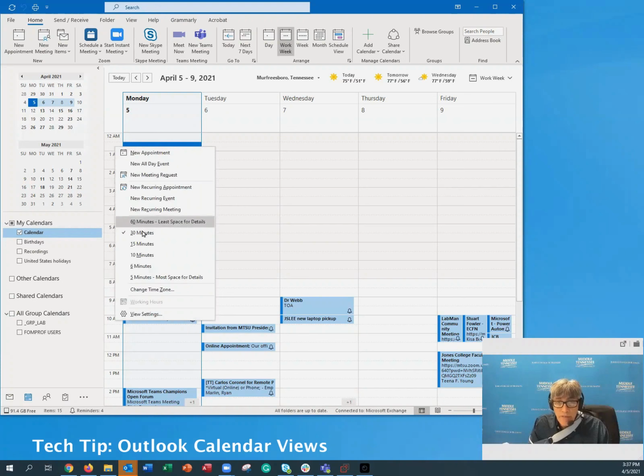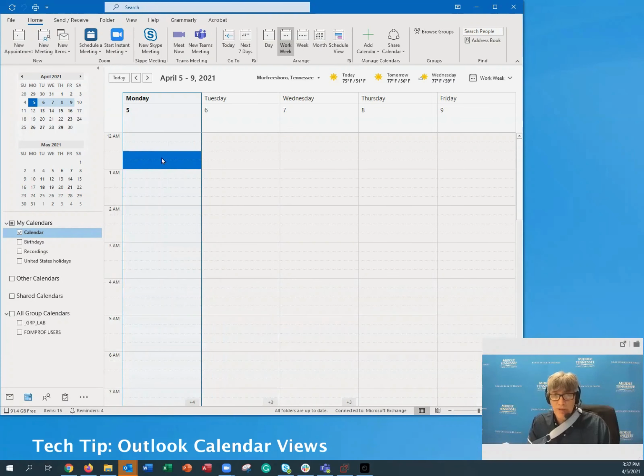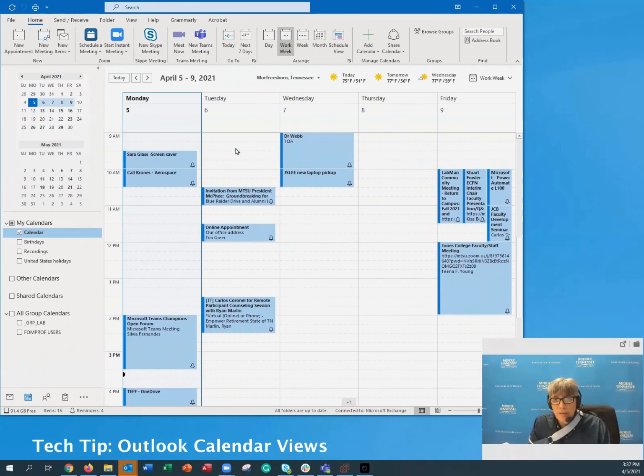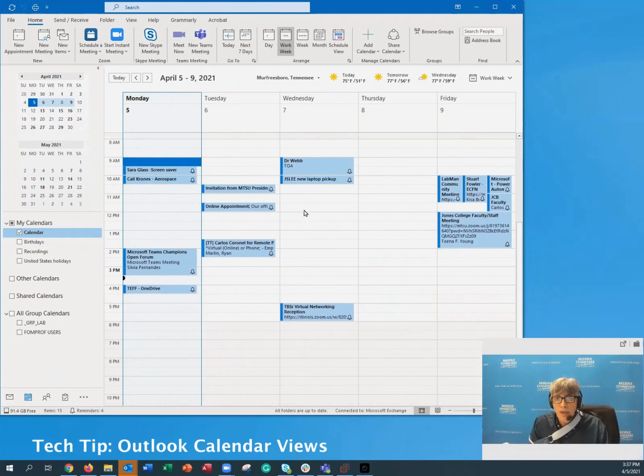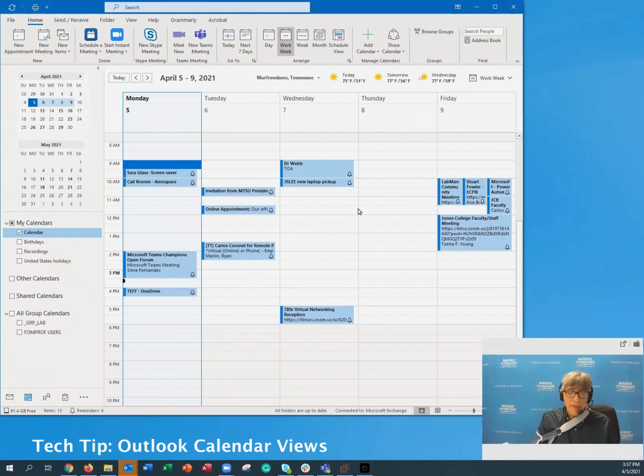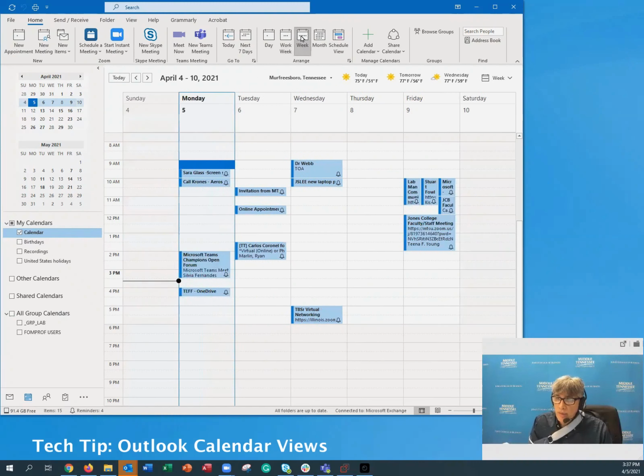You can even make it shorter, 15-minute blocks. In this case, you can select the times for the meetings like that. But I think 30 minutes is a good time to set. This way, you can see this is the work week. I normally go to the week view, and that's how you can see your calendar.